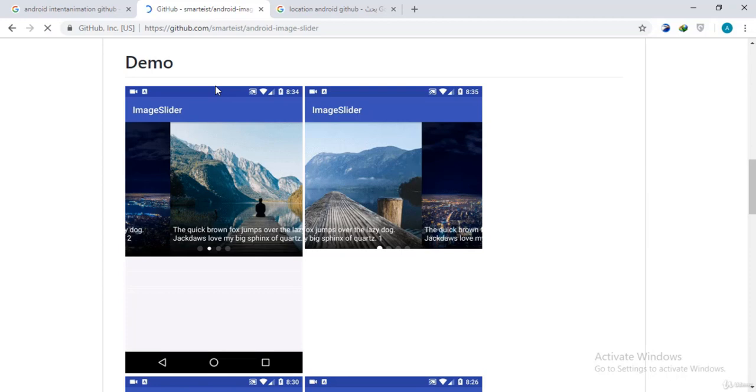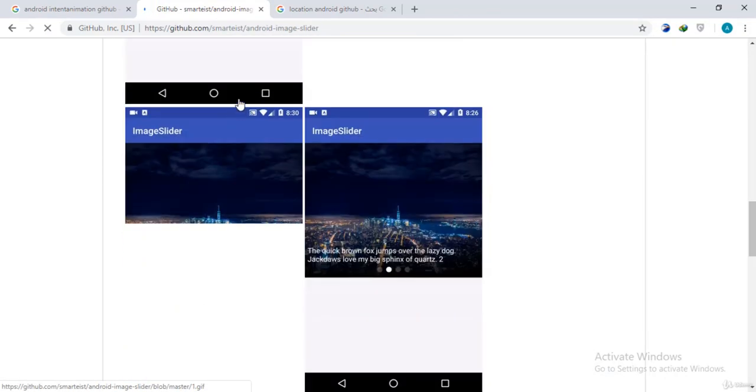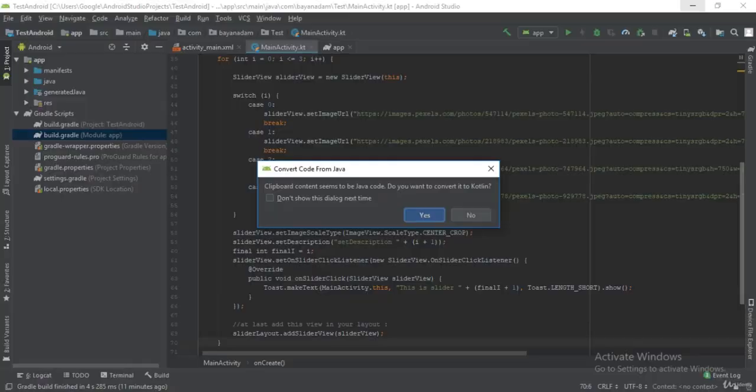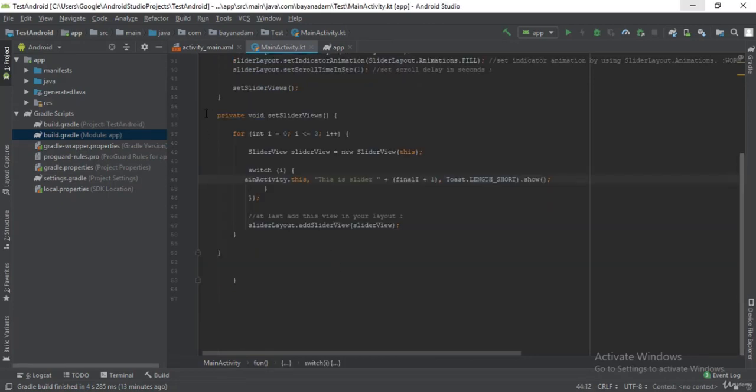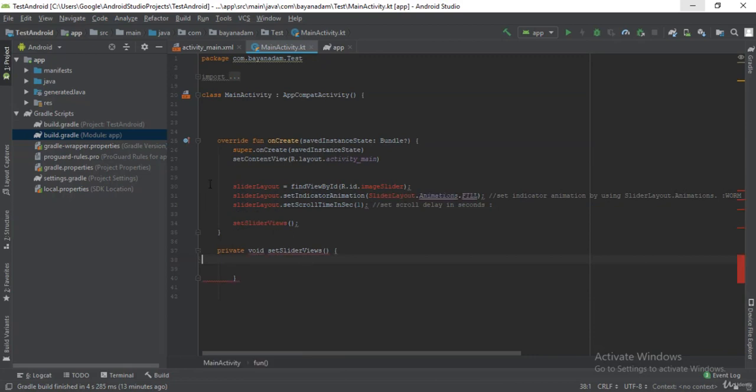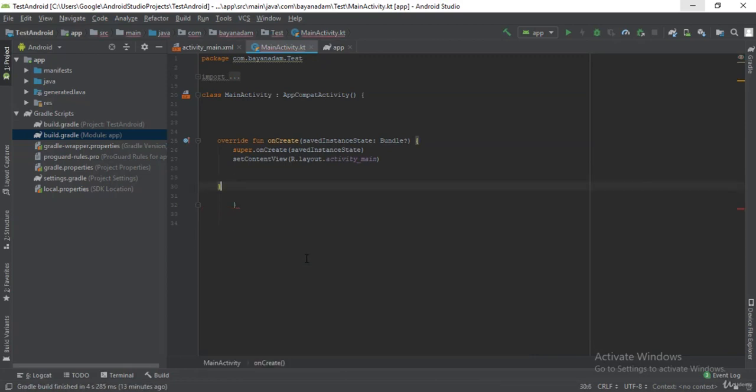My point here is to always use these libraries. Never miss these functionalities. The steps are really simple. Let me remove all this code. The first thing that you need to do is search for the dependency, then add it to your project, then see the example of how to use that library, and you will get a great result.